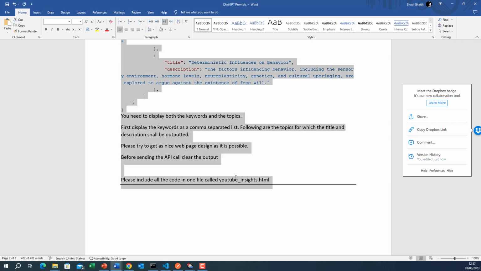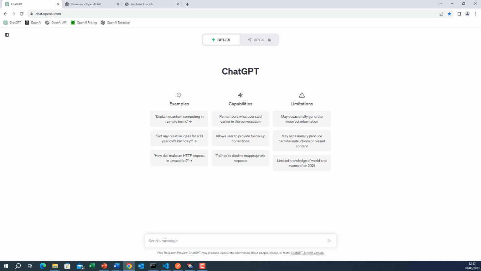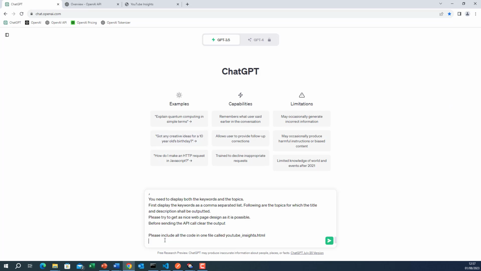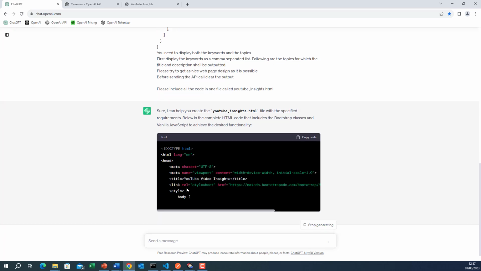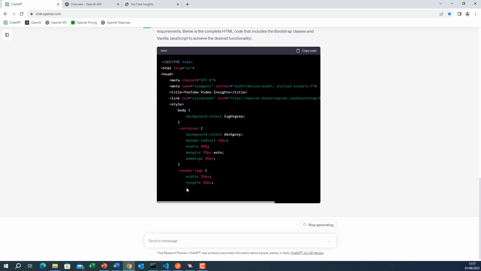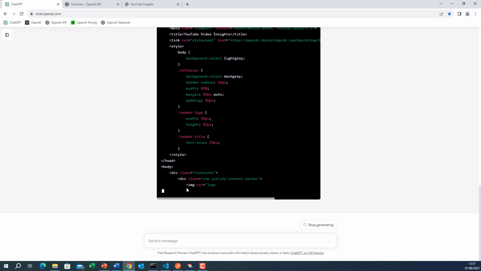Let me copy this and go now to ChatGPT. I will paste it and send. Of course, guys, I'm using ChatGPT to build the web page because I wanted to show you how that can be used.